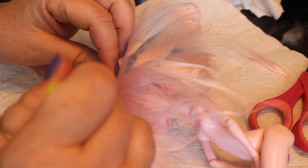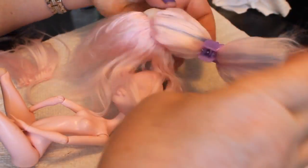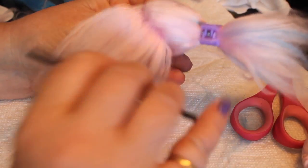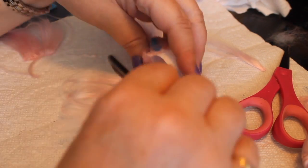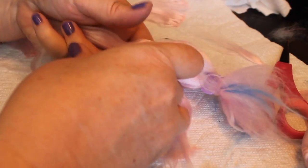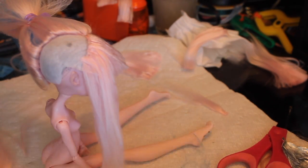Now we've got that side completely finished. I'm separating some hairs to go back toward the pigtail and some that will go toward the bangs so I can check the style. The front portion — the bangs and side pieces that hang down on either side of the face — I'm combing that out. Once I put it back on the doll I can cut the bangs, which helps us see what we're doing. Cut the bangs longer than you think you'll need — you can always trim them but you can't make them longer again. Now we're ready to start doing the other side.